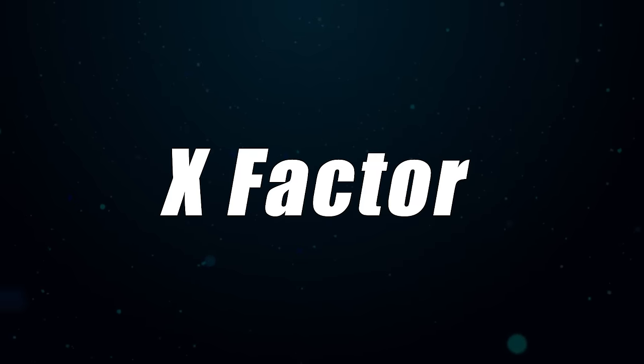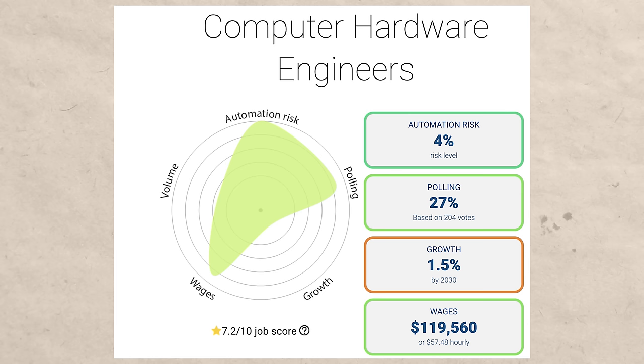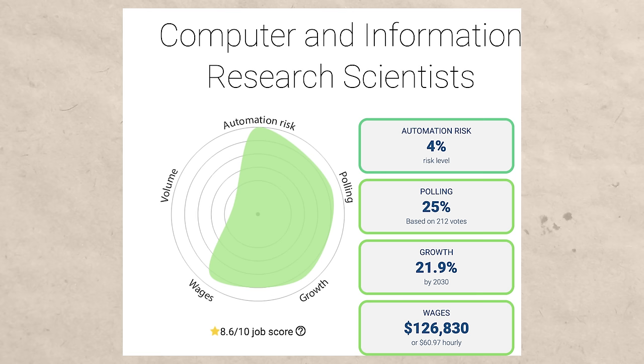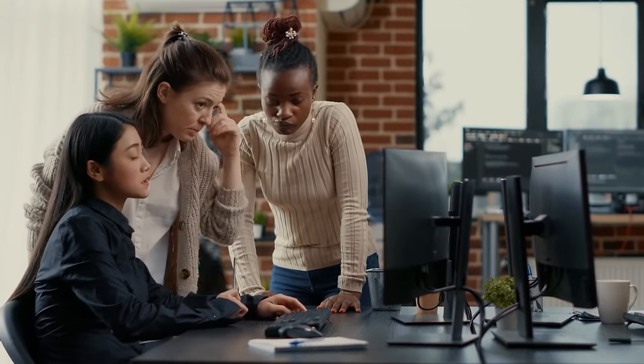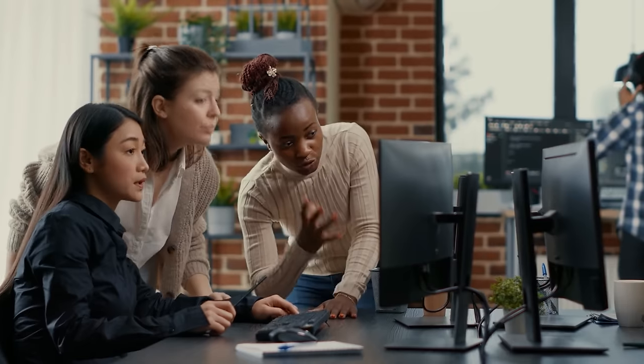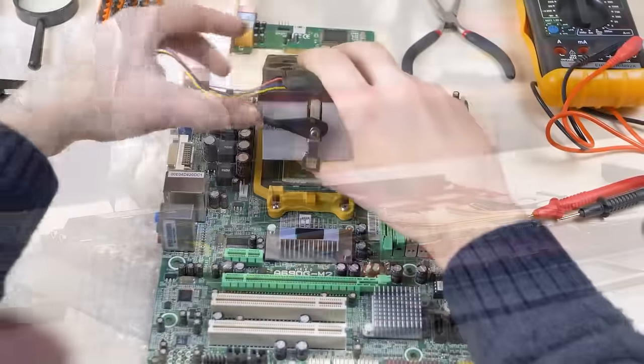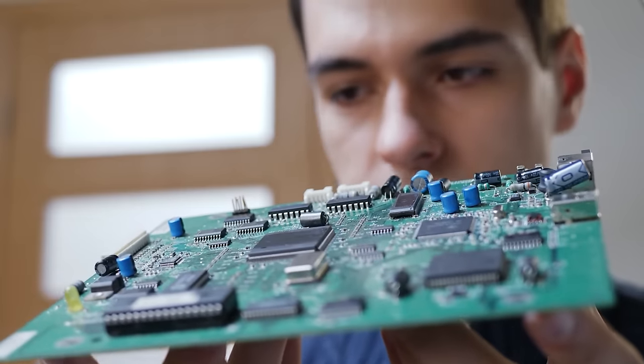Next, we're going to be talking about X factors — anything important that didn't fit into the other categories. When it comes to automation, computer hardware engineers have about a 4% chance of automation, and computer and information research scientists also have about a 4% chance. So neither of them are going to get automated. When it comes to outsourcing, it's also very unlikely. Communication is one of the most important things in team building, and working with somebody in another country who isn't familiar with the culture causes difficulties. With computer engineering, it's much more hands-on — it's hard to create hardware without actually being there.